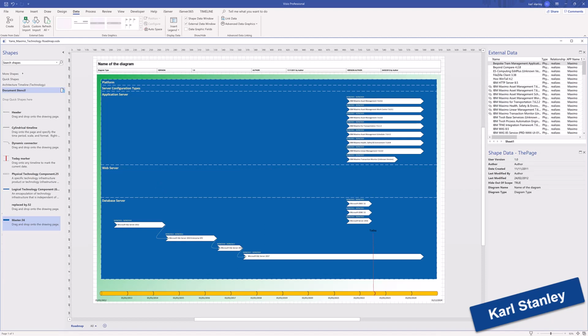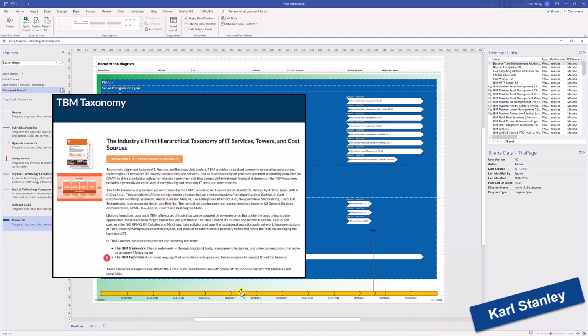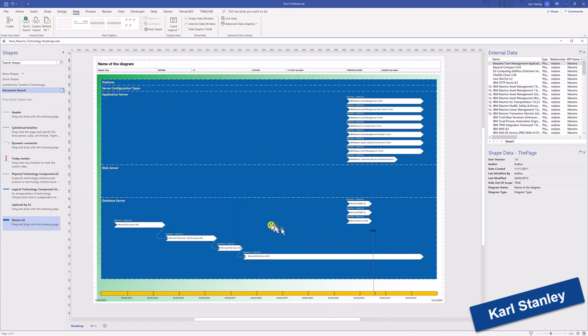So in some cases, I'm using an industry standard called the TBM for the categorization, the Technology Business Management Taxonomy from the TBM Council. They have a website called www.tbmcouncil.com. It describes technologies, applications, and services. It's at version 4. Look out for that one. In this example, I've used one from a government client of mine, and it's quite a good breakdown. Really, it's up to you what to use.